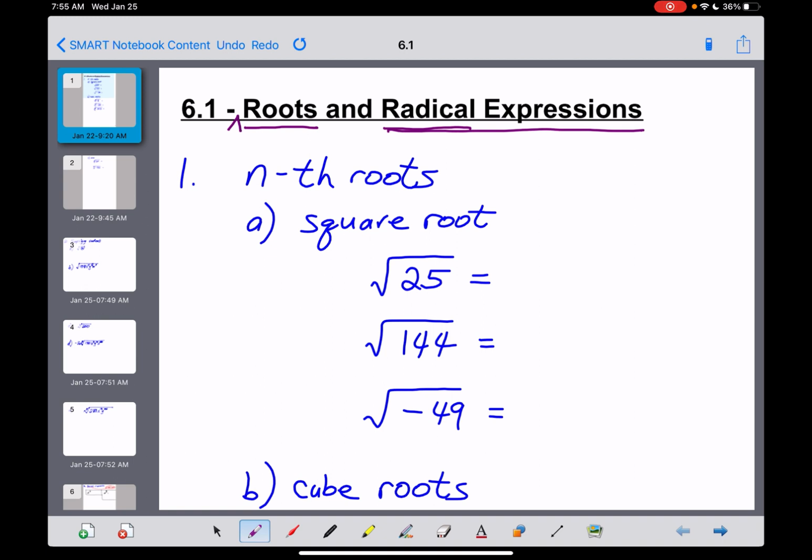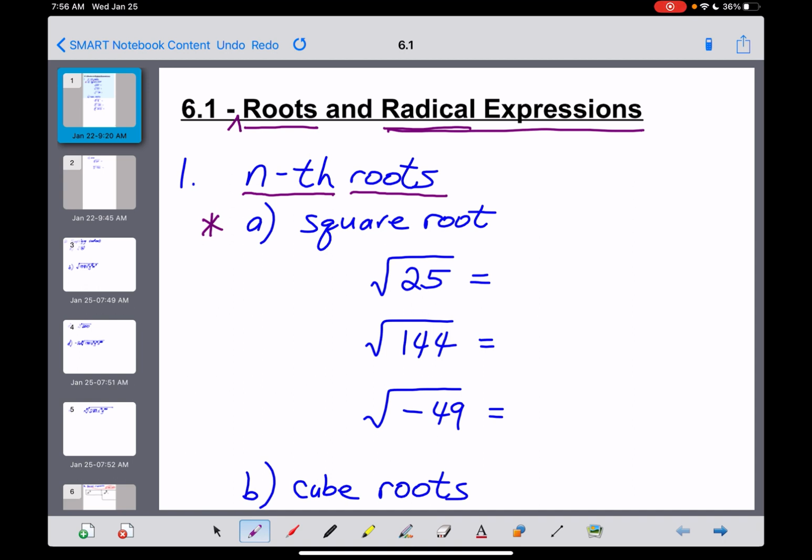The first thing we're going to start talking about is what roots mean, and I'm doing something odd right here: nth roots. So n, of course, can represent any number out there. And when we talk about roots, the one that everybody's familiar with at this point, that we're going to start with, is square roots. None of this should be new for you guys. Three quick examples just to illustrate what's happening.